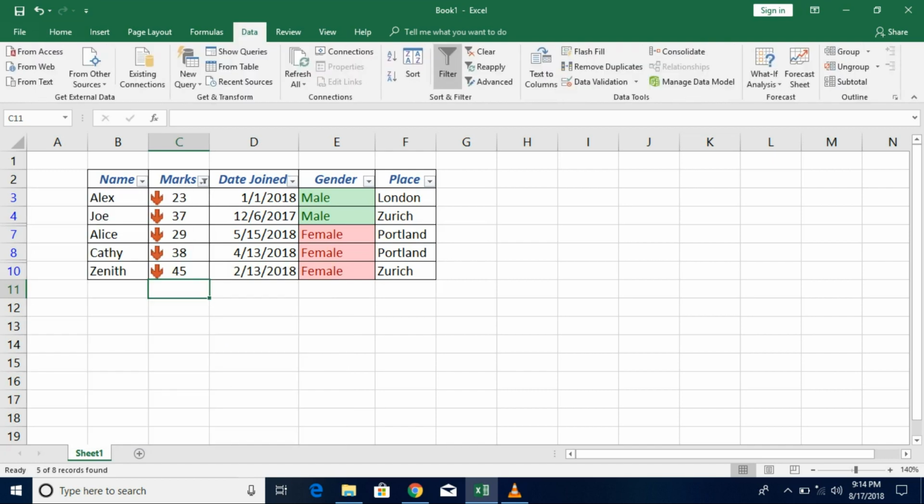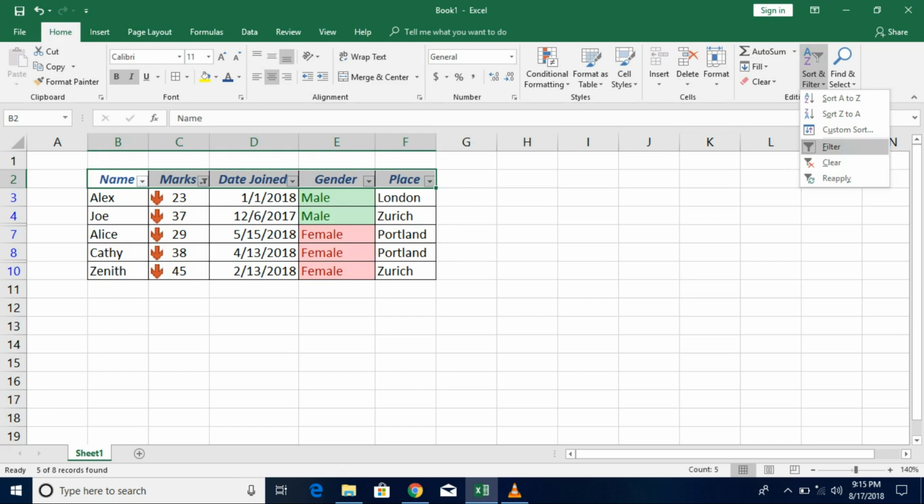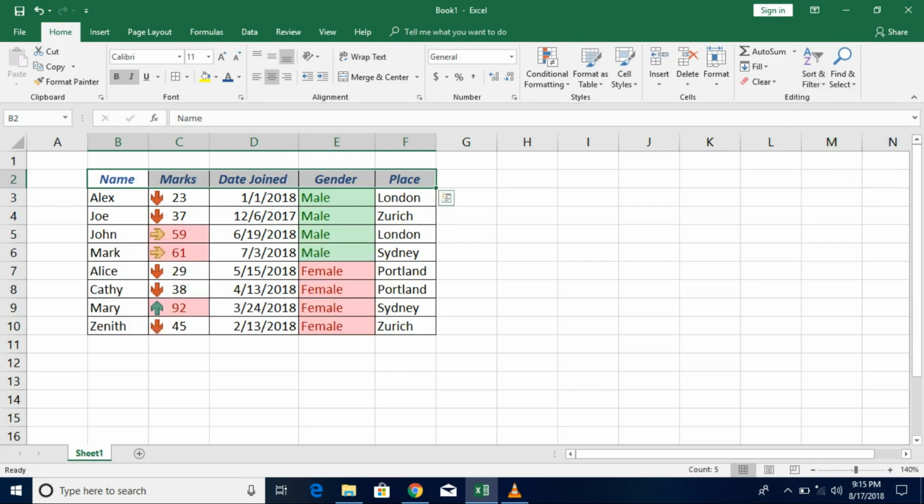You also have something called as advanced filter, which lies here in data tab, which I'll be talking about in a different tutorial. But at this point of time, I just want you to understand the simple and basics of filtering. And yes, the last but not the least, how to remove filter from any table. You can select and just click on the filter button again. Now this filter button is a push button. You select once, it gets applied. You click again, it gets removed. So click on this, it removes the filters. So you can see that all my filter tabs like the drop down buttons are removed and my complete data is displayed on the screen.